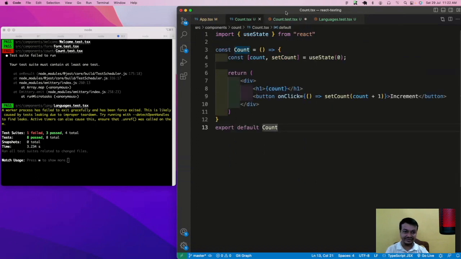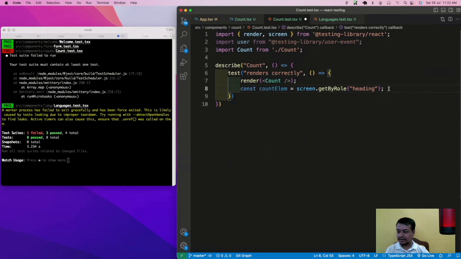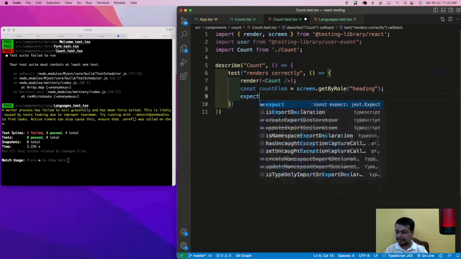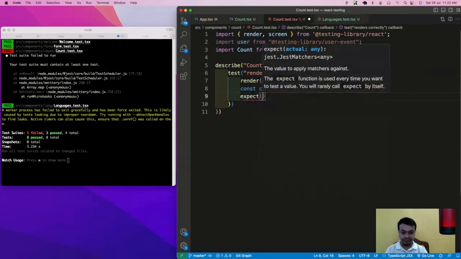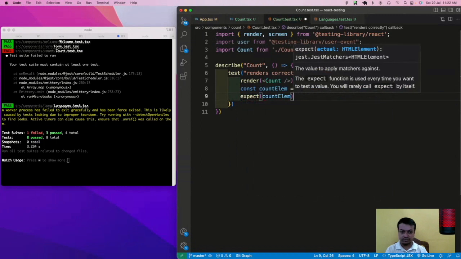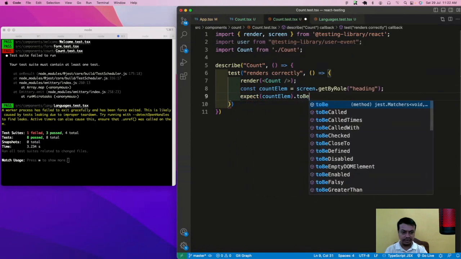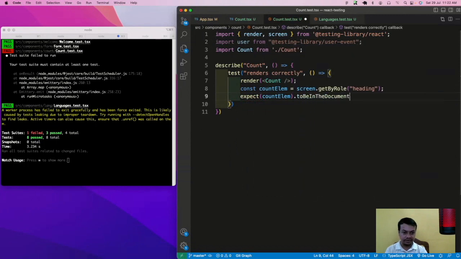Because we have a heading like this, get by role heading we are getting. Then expect countElem to be in the document.